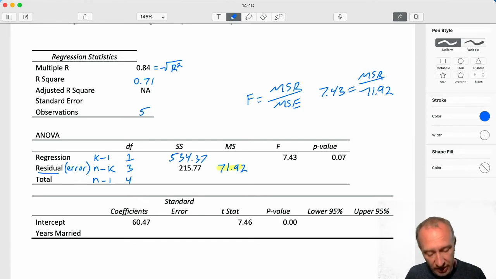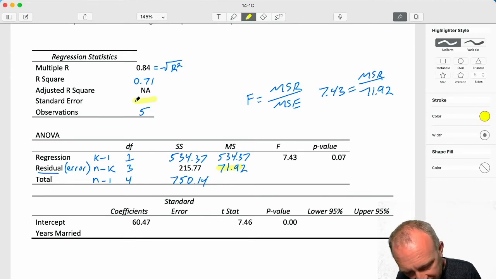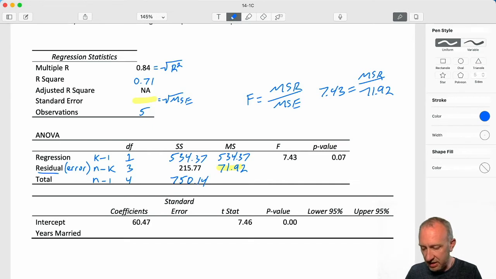Good. Now, I've got my mean squared regression. Because again, I divide that by its degrees of freedom, which in this case is just 1. I've got my SST, because if I add SSR to SSE plus 215.77, that gives me my SST. So, there we've completed our ANOVA. Now, I can look back and say, I can finish up this here, because of course, I know that that's the square root of MSE, which we just obtained. So, my square root of MSE. So, that's 8.48.